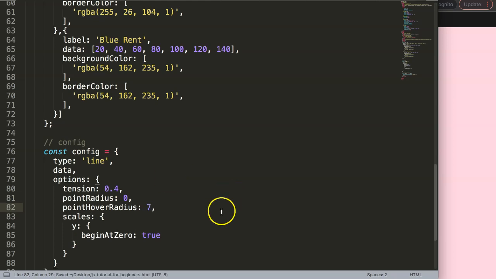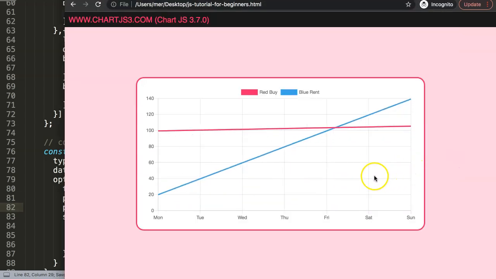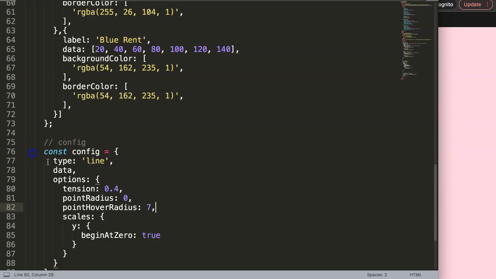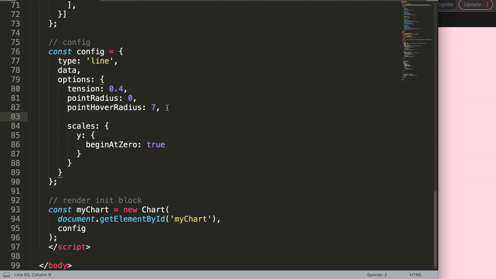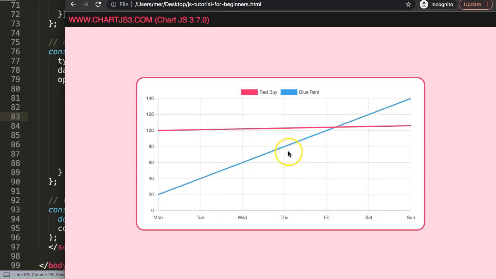So if I put a comma here, save, refresh, alright, no pixels here, but the moment we are in here, you can see this works. Although you notice that now we have to really pinpoint the area, don't worry, we're going to work on that. So what I want to do now is the point hit radius, and the point hit radius will be 10 pixels. So once we are on here, you can see it will automatically pop up.